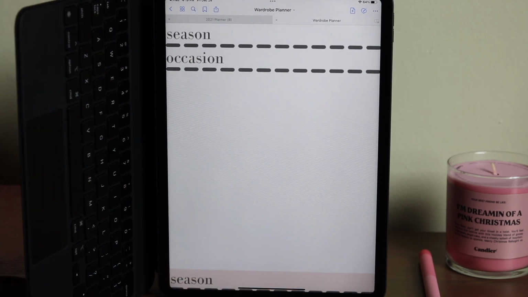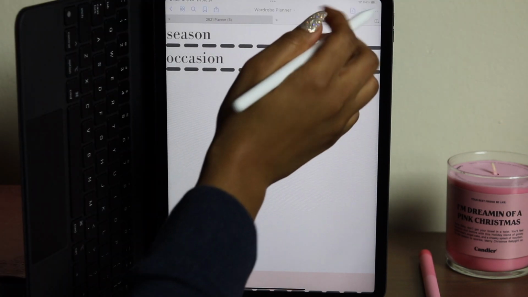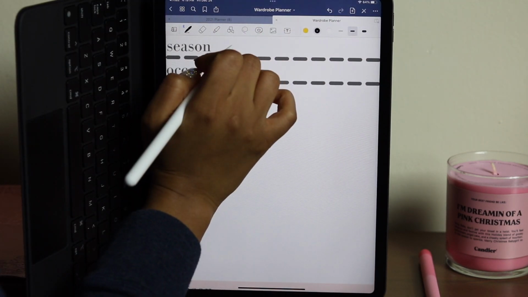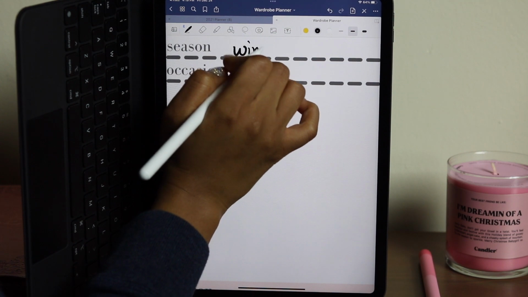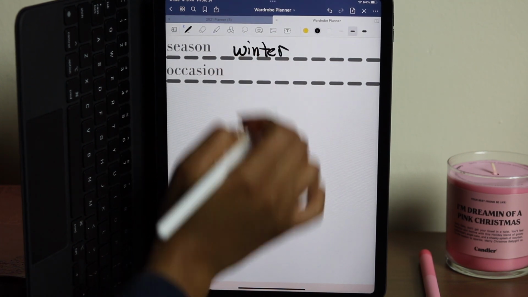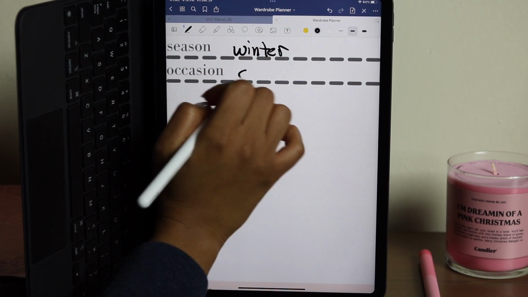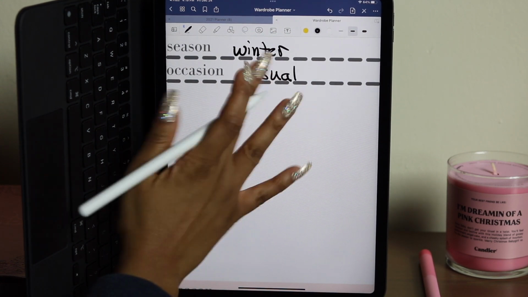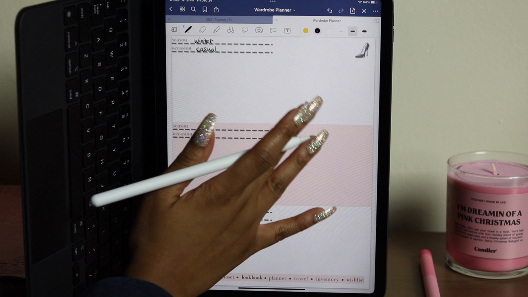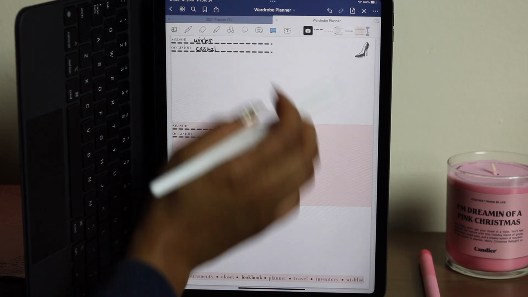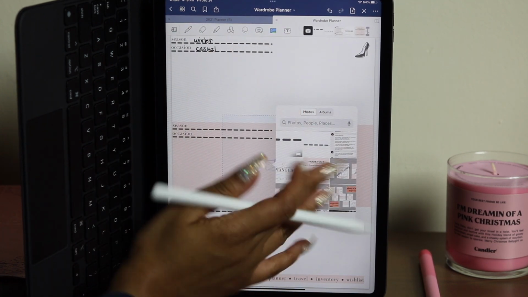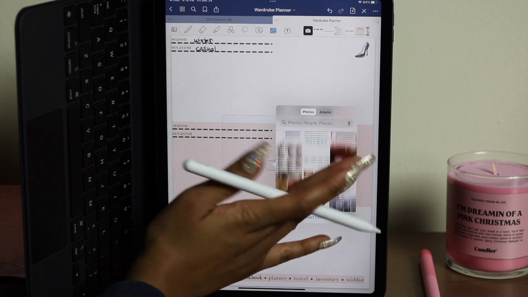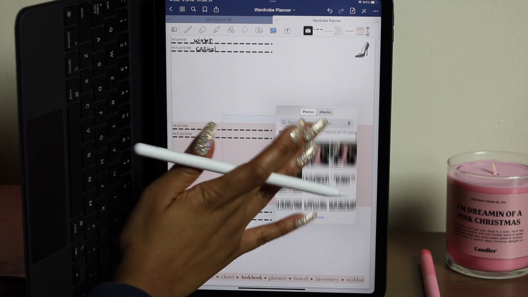So for season, let's say winter. It's going to be winter. And then the occasion is going to be casual. A casual winter look. So let's upload. And again, you can do these how you want. The possibilities are endless.